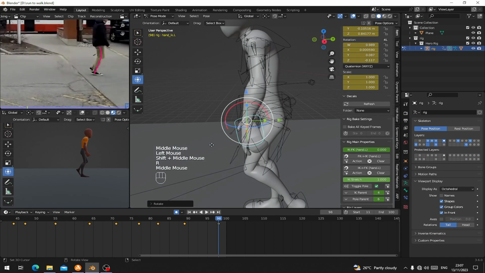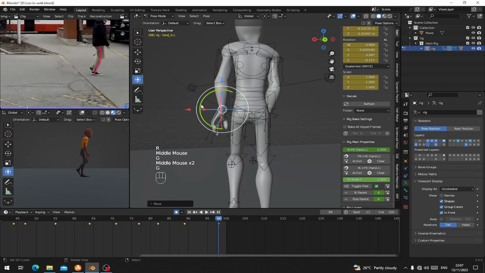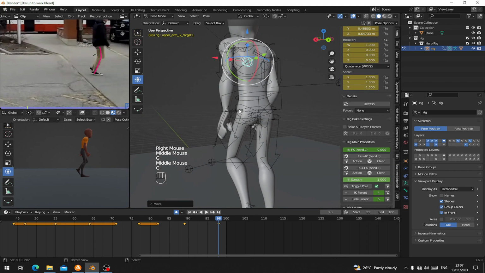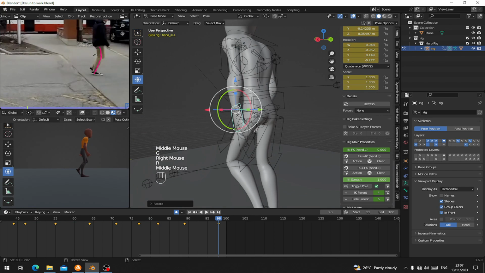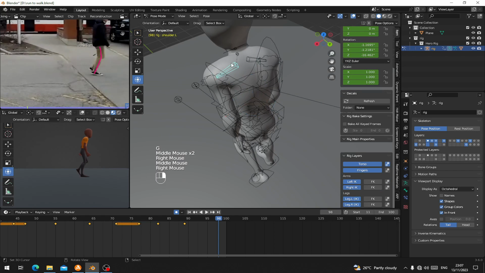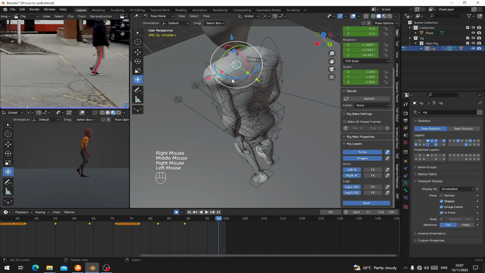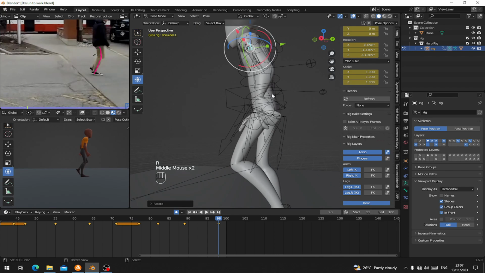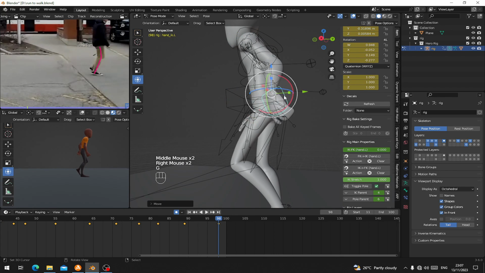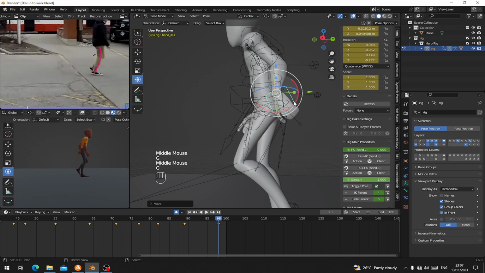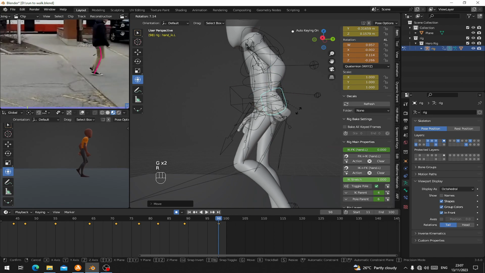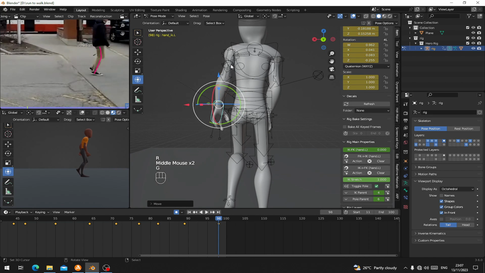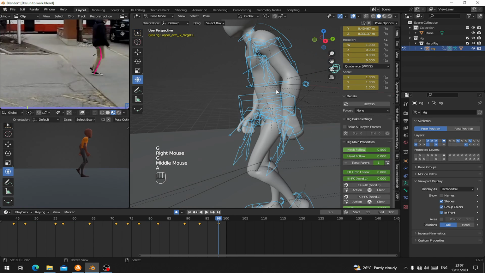Go here. So select everything, I can insert key.